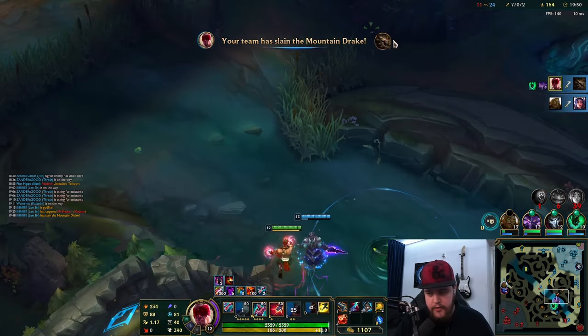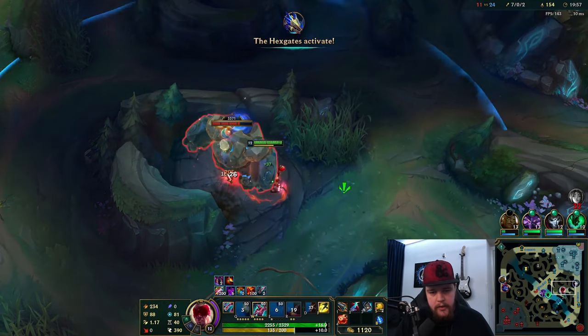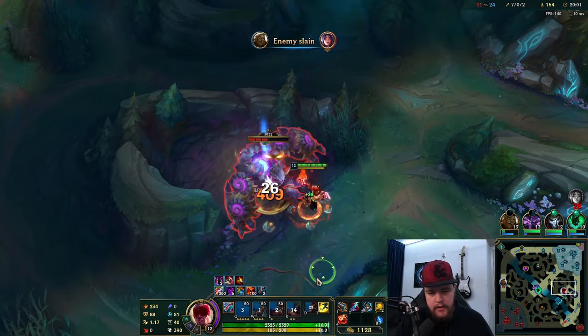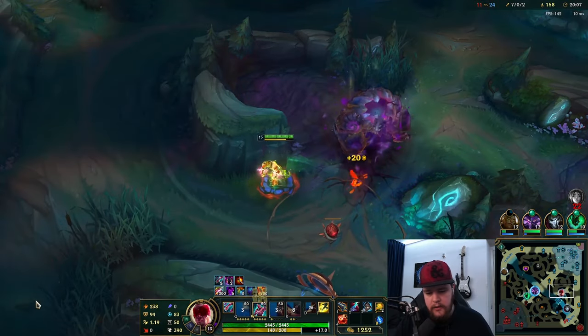When you're securing smites, try to always smite when you're going in for a second Q if you can. Because the second Q will obviously do more damage on lower HP, so it's a bit more smite value at that point. Makes it a little easier to get. Give my team blue buff here. Good.